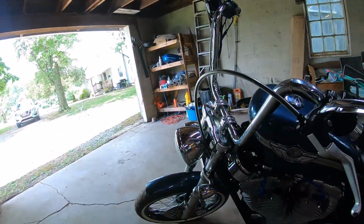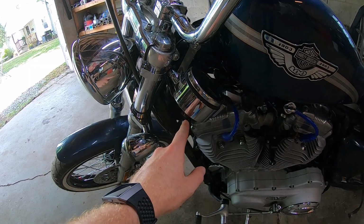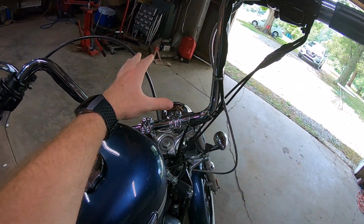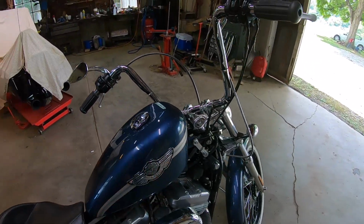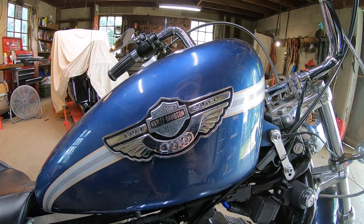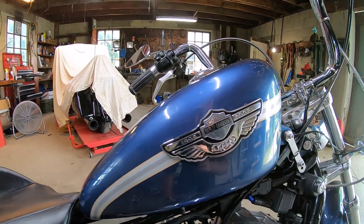Oh, and we relocated the speedometer down here because the 2005 Sportster had this weird looking little speedometer that would sit right here and it would come up into here. And with the new tank, that just wasn't working because it sits a lot higher. So if you can see, this is actually a 2003 tank on a 2005. So it wouldn't fit right.